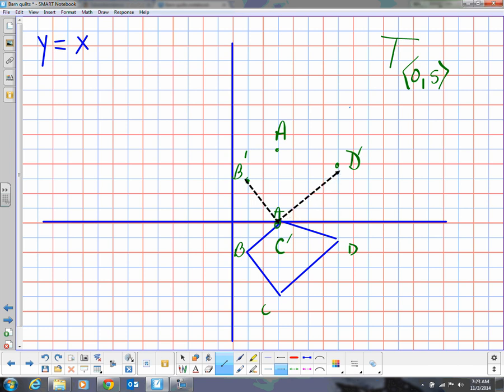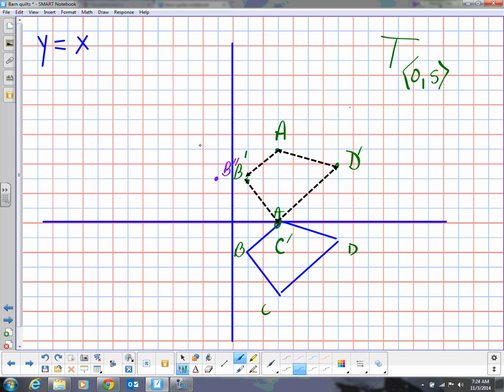What am I supposed to do? I translated. What am I supposed to do now? Reflect across. Where is x equals 0? Your answer to this question is incredibly important. It's the y-axis. Excellent. Yes. So we're going to, this point, and it's not the original, it's the new one, is 1 away, so that's going to be B double prime.